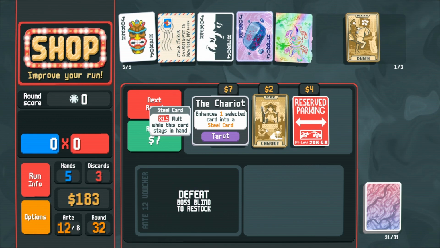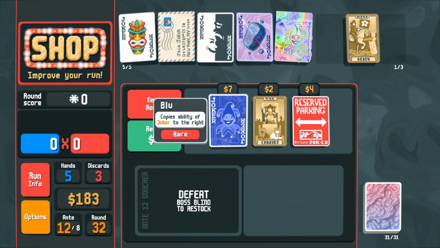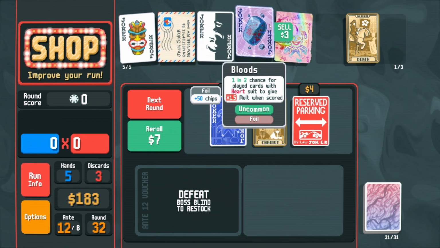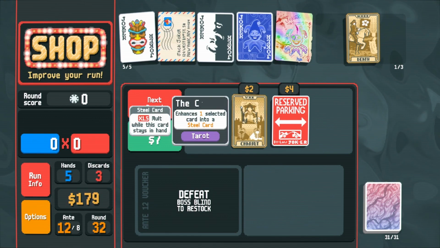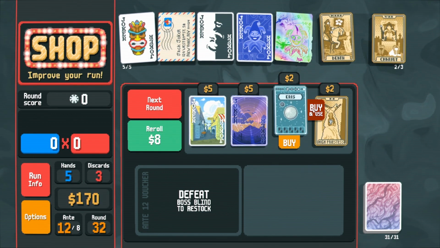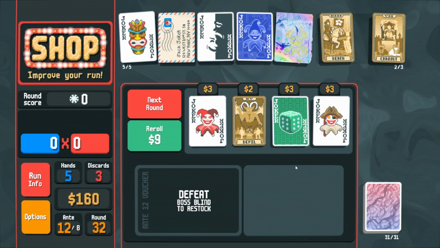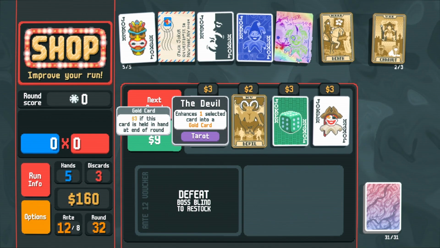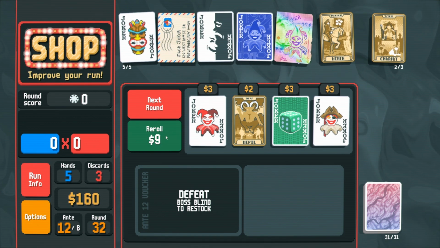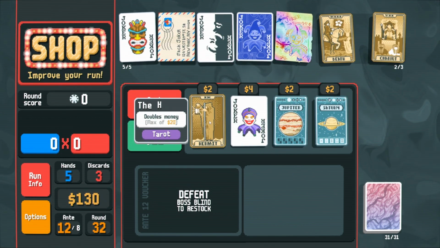So at this point, we can get rid of Bloodstone or mail-in rebate. I don't know if I want to get rid of the mail-in rebate. Okay, sell the Bloodstone. We have enough scoring with the Idol and Sock and Buskin. It's plenty. We don't need the Bloodstone right now, but the mail-in rebate, we'll get a lot of money, and more money means you get to see more jokers and get what you want. So this setup is hot right now. I'm digging it.